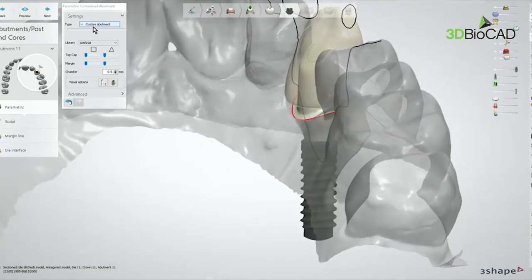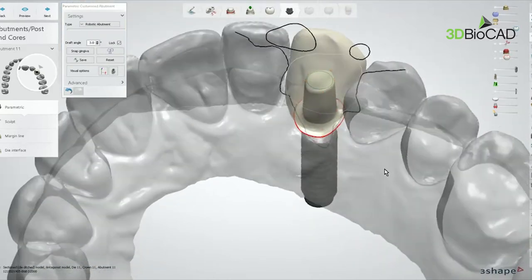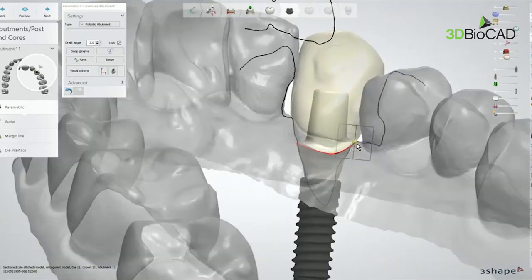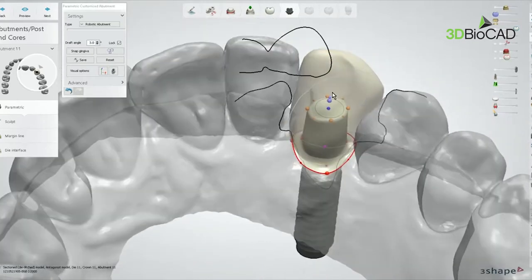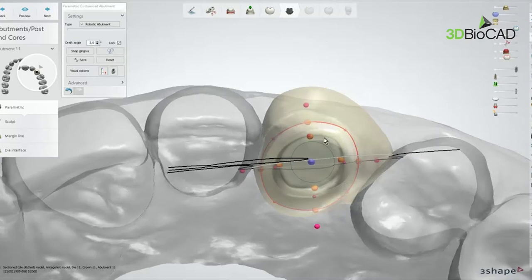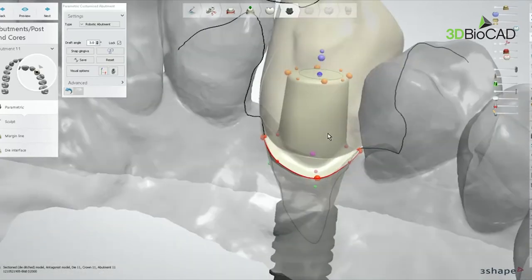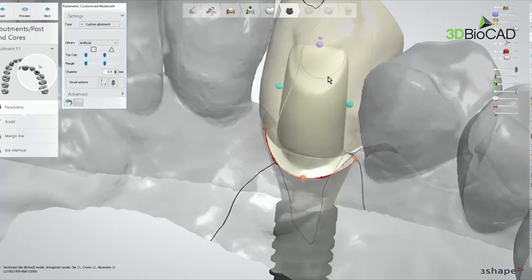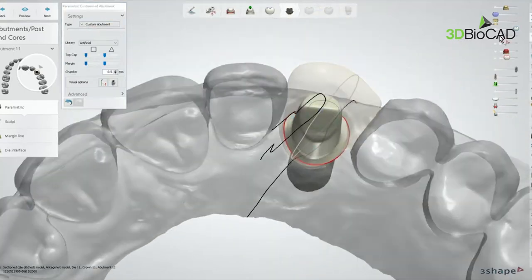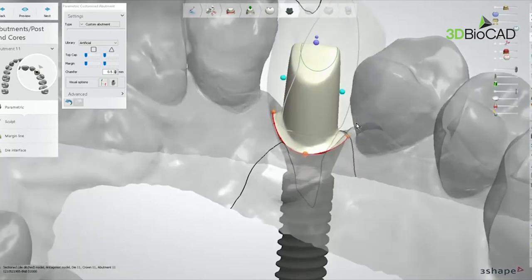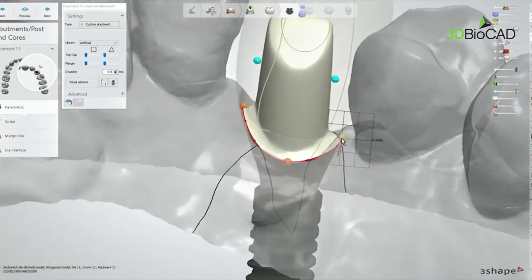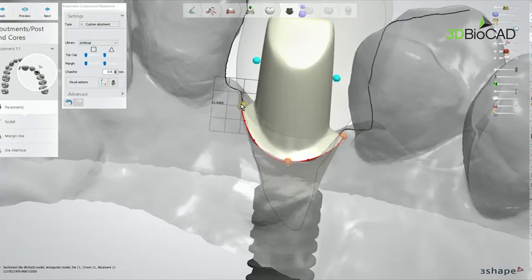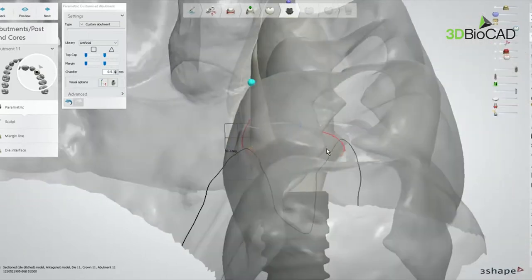So we can match or go under here. And another option, robotic. Let me just click robotic. So it looks the same thing. We can just move the dot up and down. But did you see that the robotic has a lot more pointers and dots on top of the abutment shape? So this means the custom abutment, let me just go back to the custom abutment, already has an abutment shape, and then we have minimum, not really minimum, but we have fewer tools to shape, like a mold for just the abutment shape.